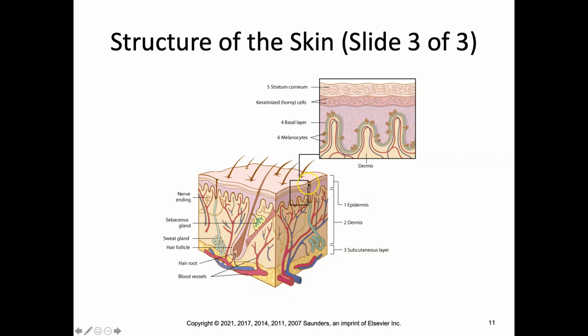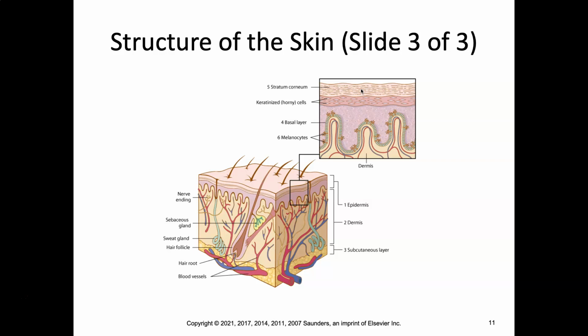Now, if we were to take a little tiny section out of the epidermis and dermis, what would we see? Well, we would see here on the top the stratum corneum, this top layer. If you ever have really, really dry skin and it starts to flake off, that's from that stratum corneum.